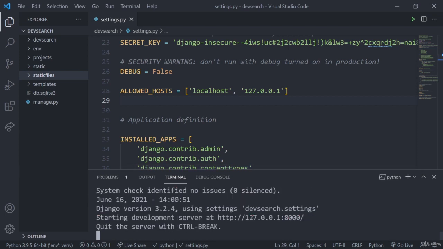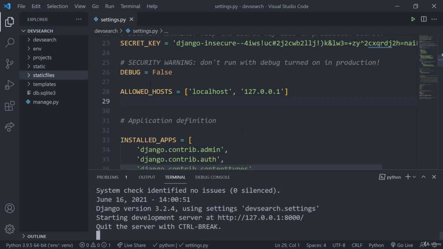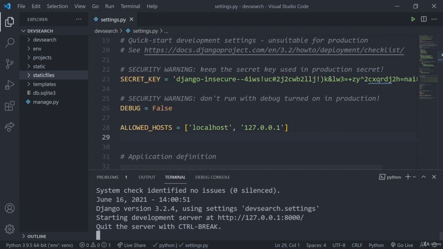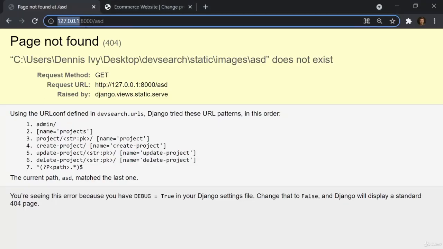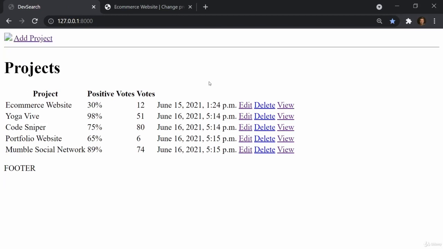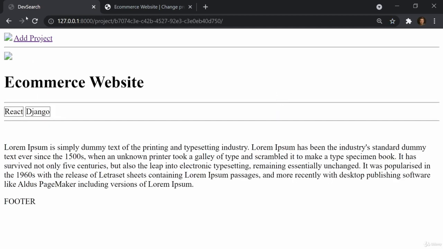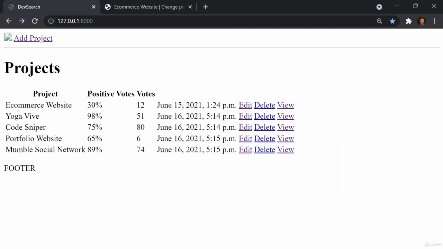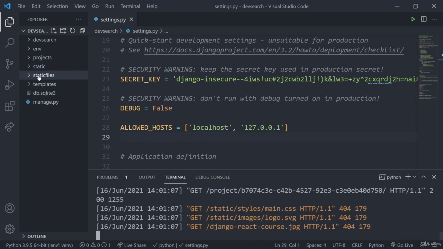So now everything looks good. But the problem is our static files are not going to be served up anymore. So I'm just going to go back to my main page. I'm going to do a Control-Shift-R, and look what happened. Static files are now no longer being served, and we cannot see the pictures. So with debug off, Django is no longer looking into my static files instead of this static folder here.